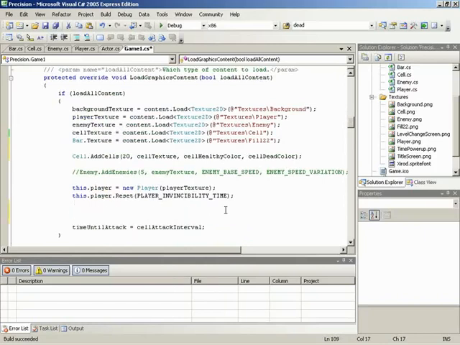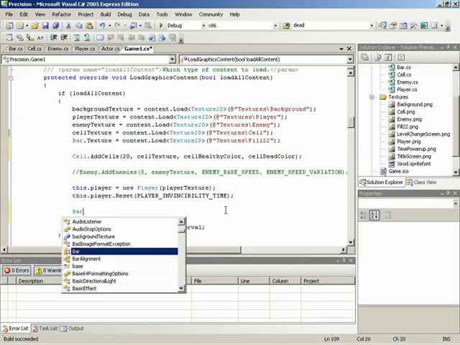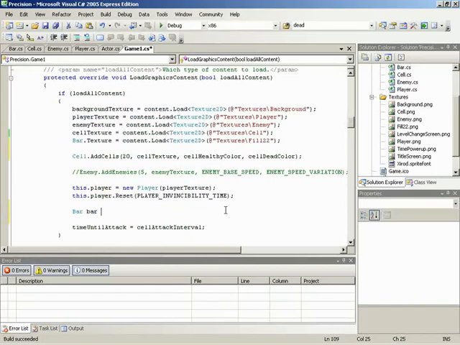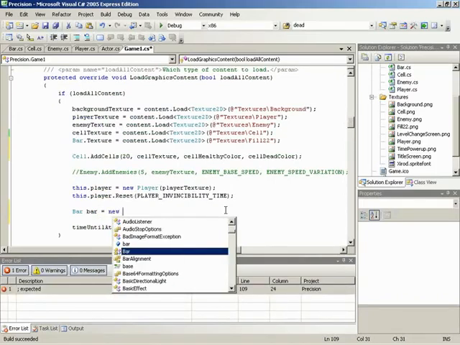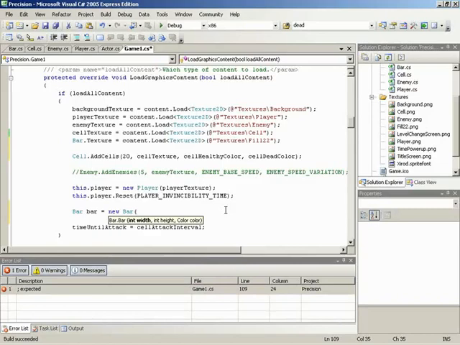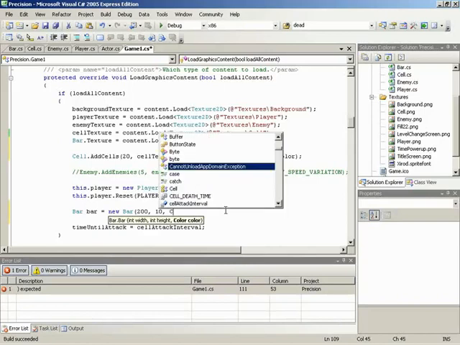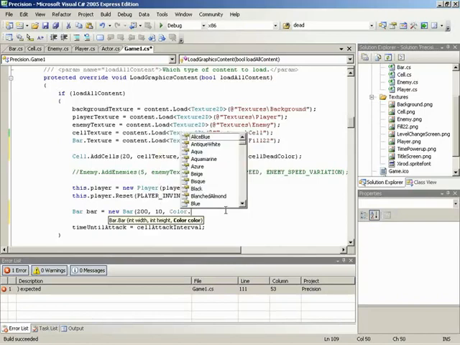Now let's make a bar as a test bar. I'm going to make a bar variable here so we can set things like position and alignment. I'm going to set this bar variable to a new instance of bar. Bar is going to need to take in width, height, and color. So let's give this a width of maybe 200, a height of about 10, and a color. Let's look through the colors. It would be nice to have a bright color.